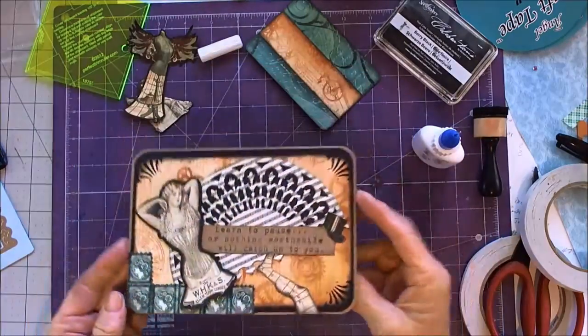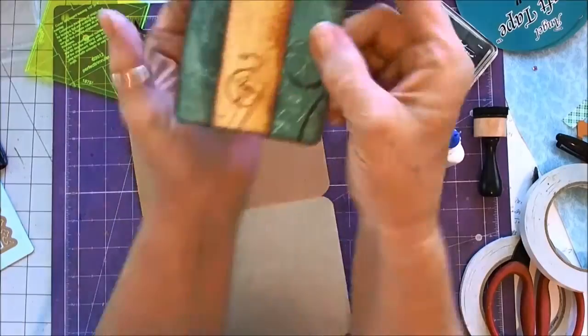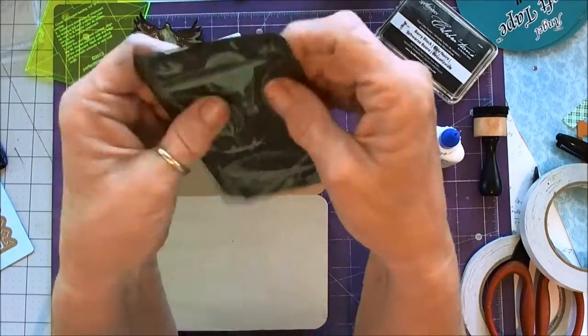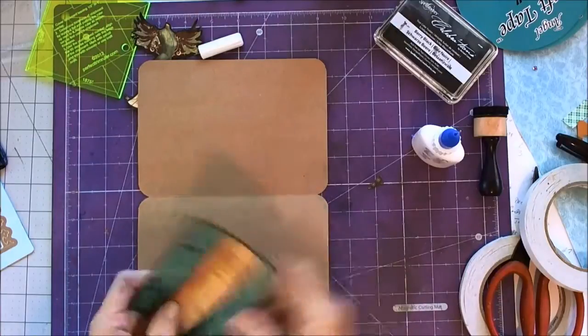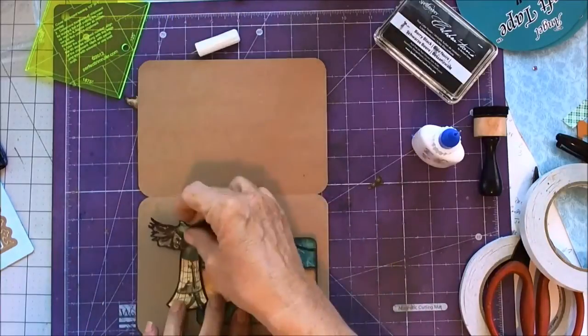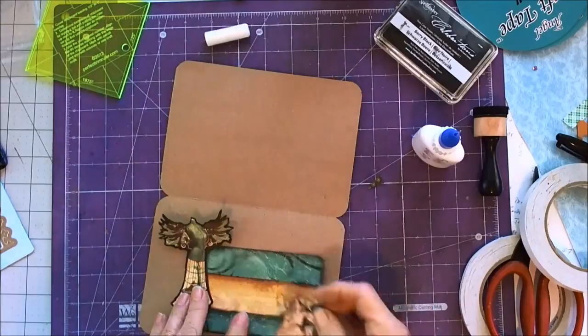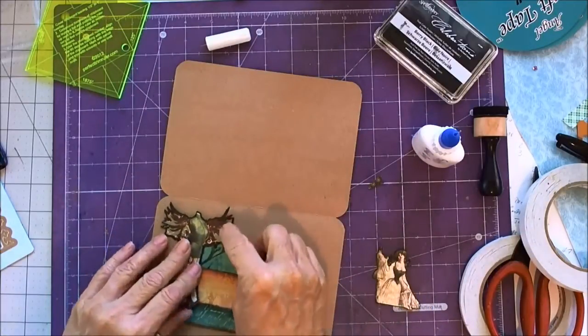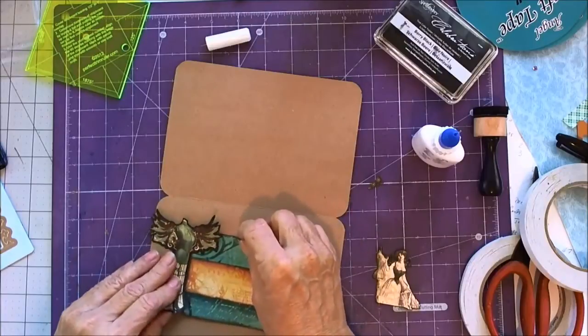Isn't she cute? Now for the inside, I have three pieces of paper that I've glued together to form this one mat just from scraps that I had. I've inked the edges. I corner rounded these with a 1/4 inch corner rounder. And again, I'm doing the same thing here, just kind of playing with the things I have. I wanted to use the little lady that's sitting there on my desk.